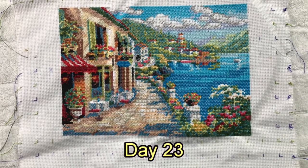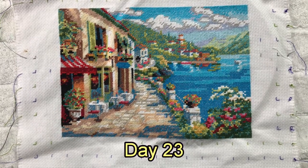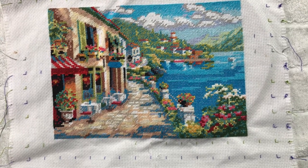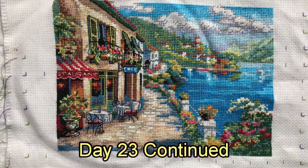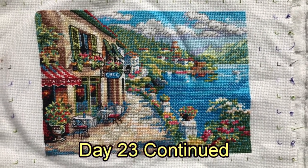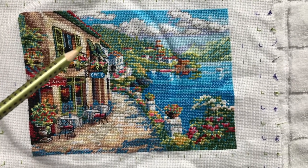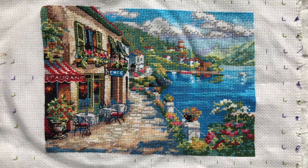23rd of May. And I think I've done all the crosses and the half crosses now, so I'm going to go on to the couching. It's about 12 o'clock in the daytime, so we'll see how far I can get. Evening of day 23, and I've started the outlining with the couching. I thought I'd finished all my crosses, but I had another look and I had to do the crosses there this morning because I'd somehow overlooked it, so I've done that now.